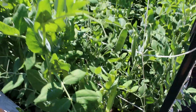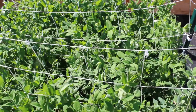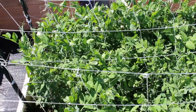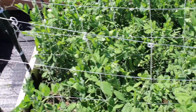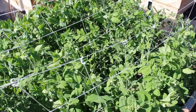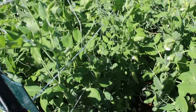And just look at these peas. They're climbing beauties. Our grandkids love peas. They love to be able to come in here and just pick food right off the vine. I love that they do that because I hope that it'll encourage them to grow their own food someday. They've been in this process from the beginning, so I'm hoping that we've inspired them to garden someday. I love that they know where their food comes from, and that's important to me.